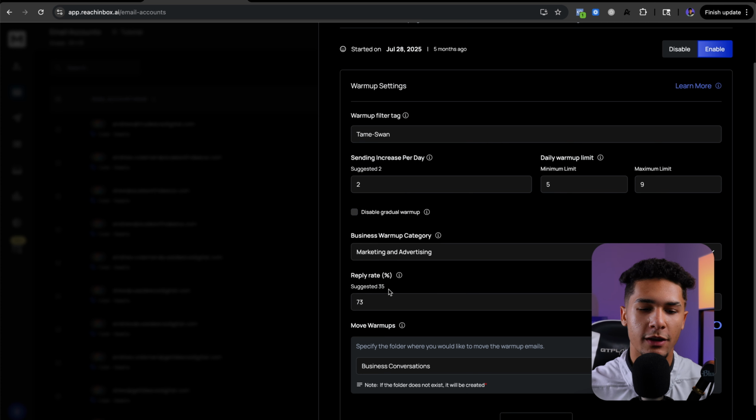is the reply rate. So they suggest 35% for a reply rate. And I was just thinking about why they might do this. It's probably because when you send cold emails out, not everybody's going to reply to you. So they want to show like, hey, it's normal for us to get a 35% reply rate. Typically for cold email, you're only getting 2% anyway, so that definitely makes sense. But the way that we look at it is if you're getting a higher reply rate at first, then it's going to show that your mailbox is a little bit more of an authority and that you're having conversations with people regularly. So to expect that.